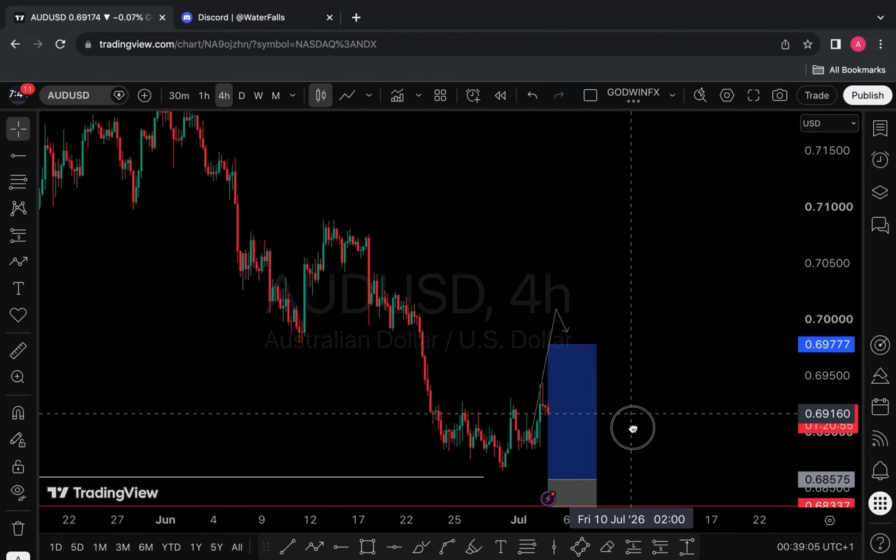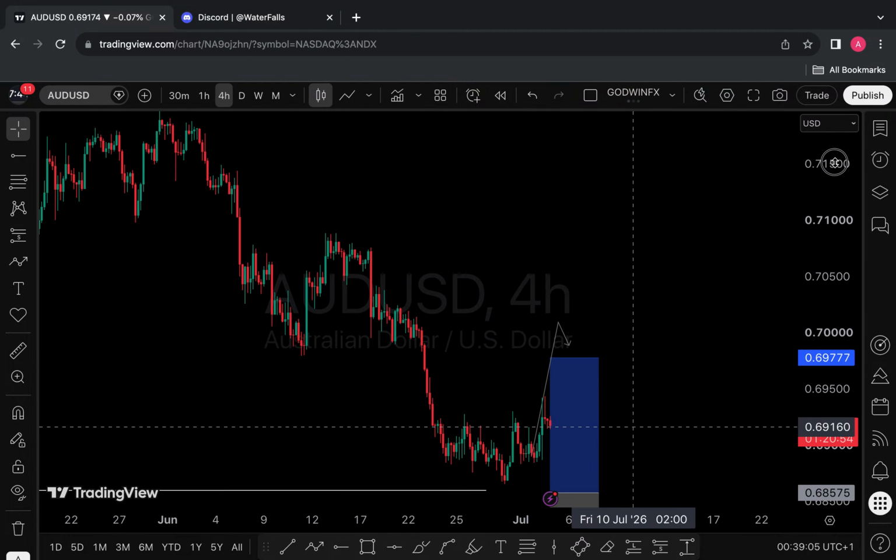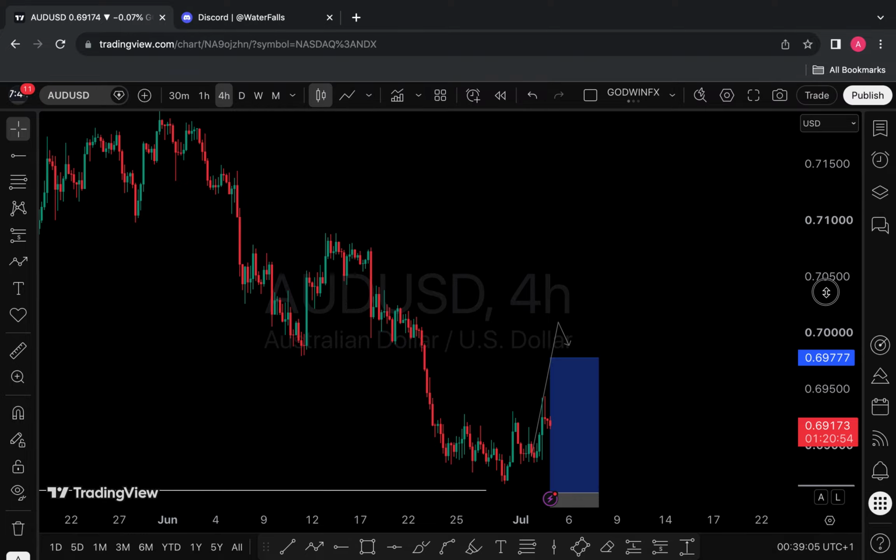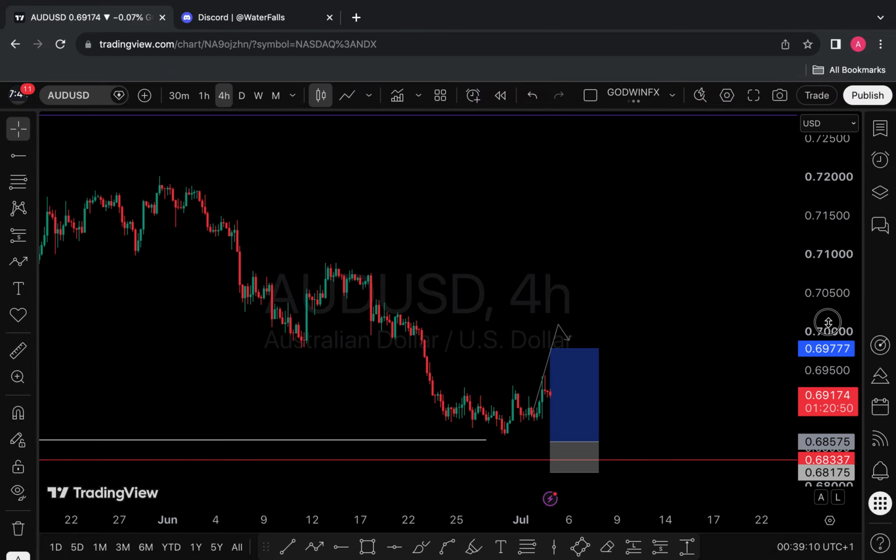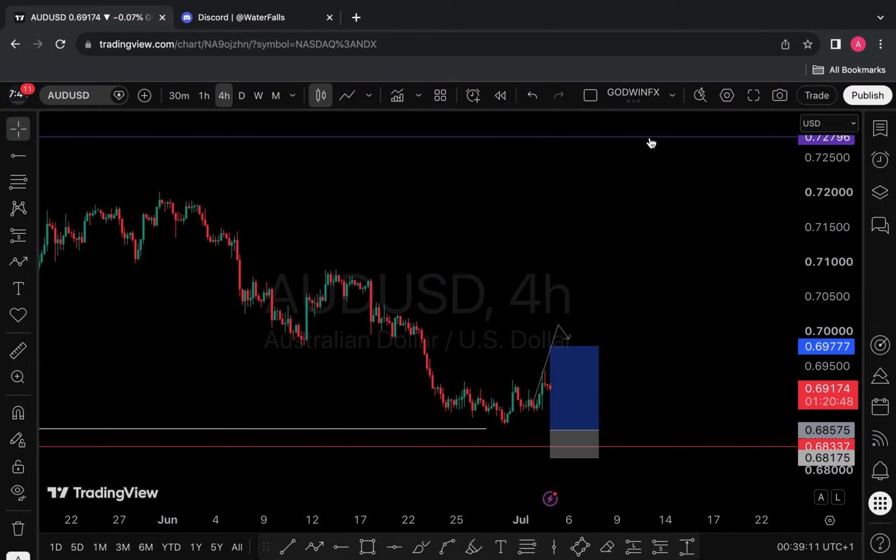high, until this high gets taken out, the area I marked in purple on the higher time frame. Until this high gets taken out, I should be looking to buy.